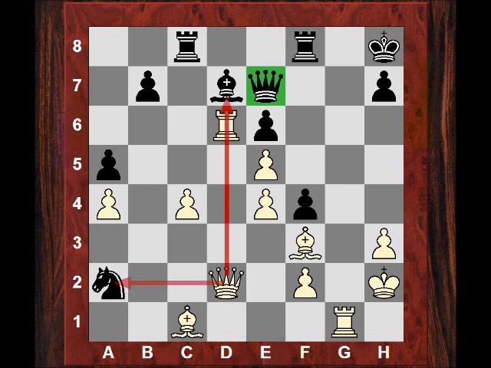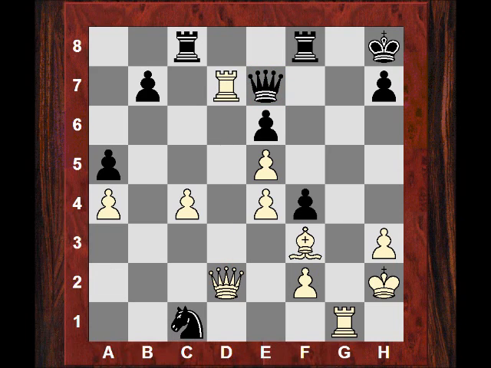And the unfortunate thing here is after knight takes c1, rook takes d7, Black hasn't even got queen e8. If Black had queen e8, then queen takes c1, queen takes d7 would be possible.